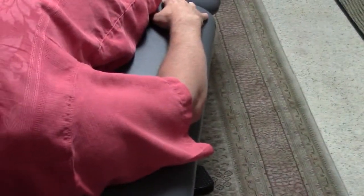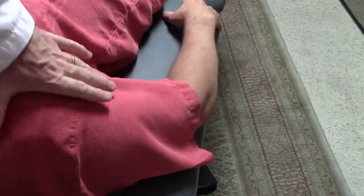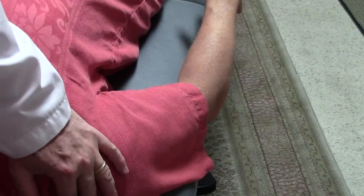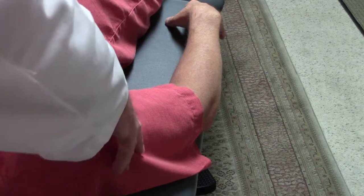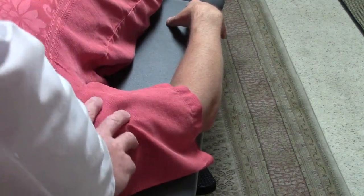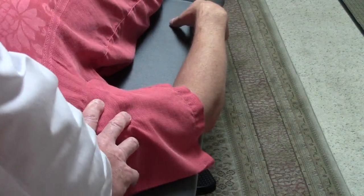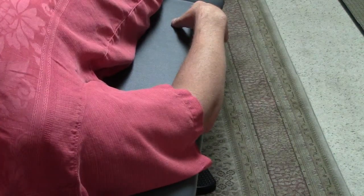So I'm going to just start with the shoulder girdle, since we're up at this end of the table. So I'm able to load that shoulder girdle. I'm able to get some spring mobility, some recoil. If I do that correctly, there's a final recoil. It's not exactly the same as left side. A little bit more work to do. You're a little rigid here going inferiorly. I can make it spring inferiorly, but the other side's certainly freer. So there's a little more work to be done there, but I think we're off to a good start.